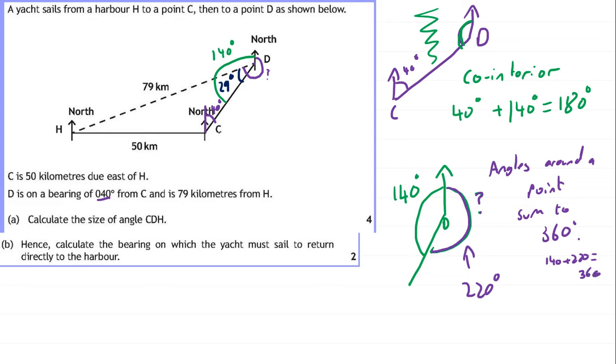We're nearly there. What do we want? We want to find this whole thing. We want to find this angle plus this angle, the 29 degrees. So if I'm recreating this D here with the dotted line, we know that this bit is 29 degrees. This is what we've worked out to start with. So the final answer must be 220 degrees plus the 29 degrees. So that's going to be a final answer of what? Well, it's going to be 249 degrees.